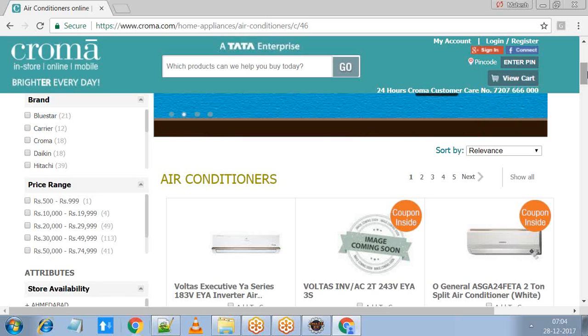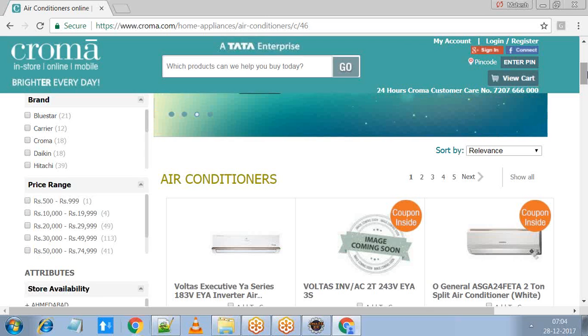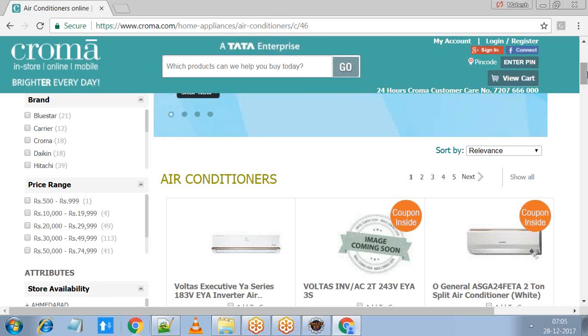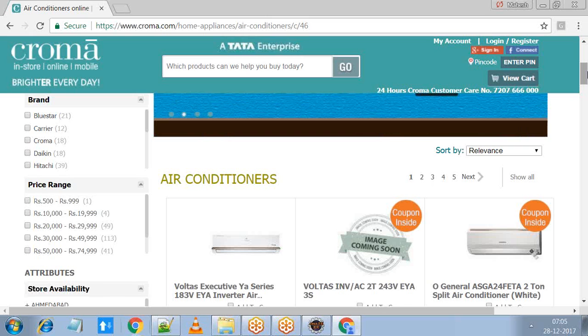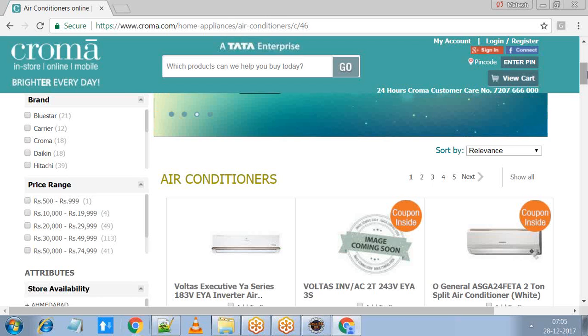Now, to fetch the records, just imagine you are the developer and you have to write the query for this. How will you write the query to filter these records? The problem is, based on the user selection you have to write this query. Users may want to search based on the brand or price or brand and price or store availability.